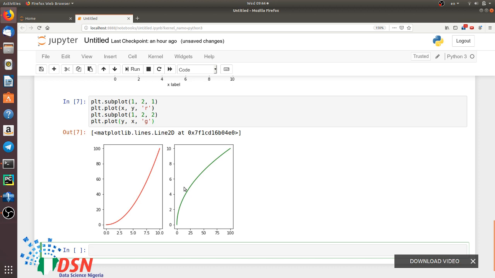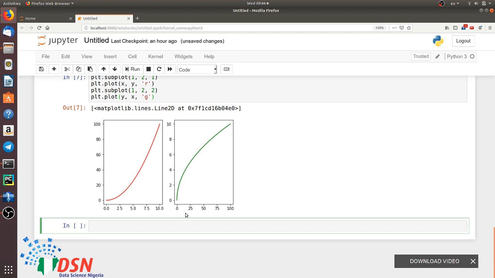Okay, so this is the classic, non-object-oriented method to draw plots, but there's a better way to do plotting in Matplotlib, which is so much more readable and customizable for you.